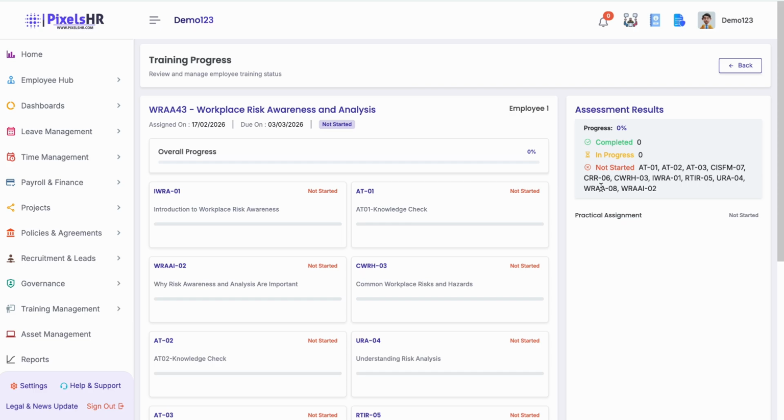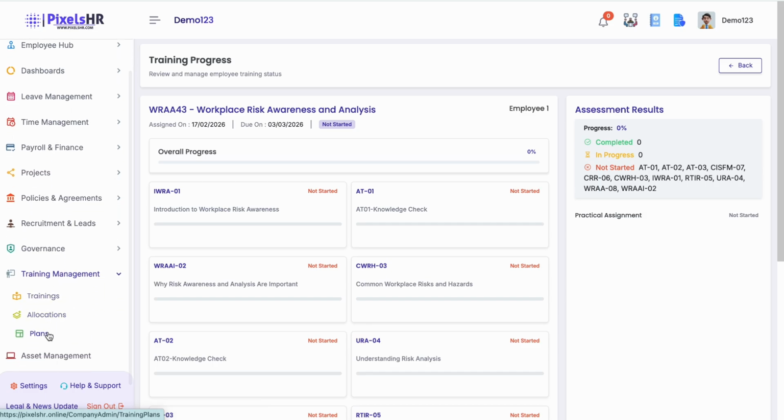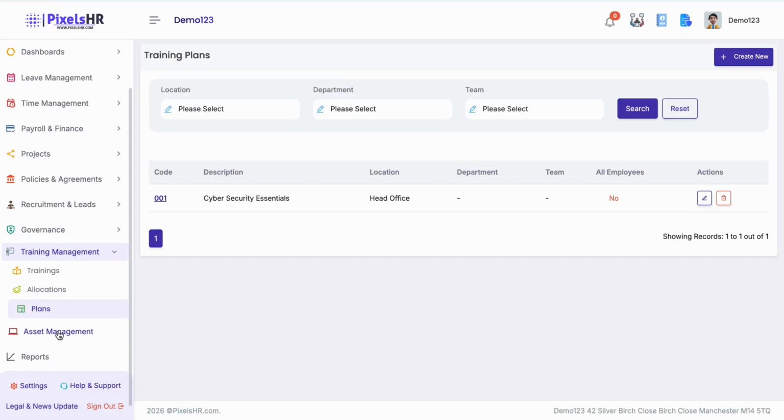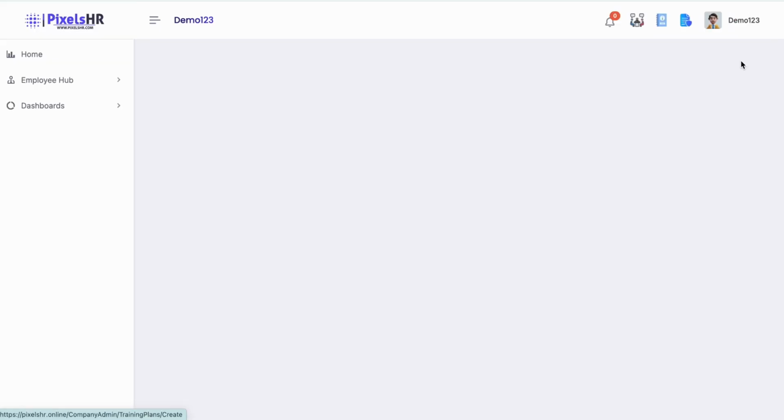Now let's briefly understand the planning section. The plans allow you to group multiple trainings into a structured learning path. Click on Create New in the top right corner.